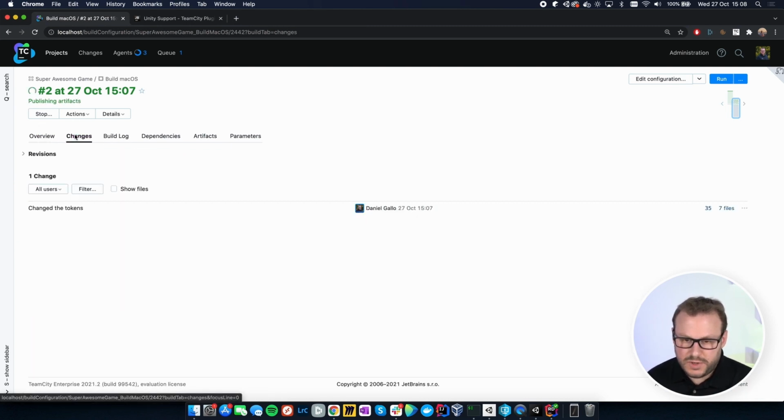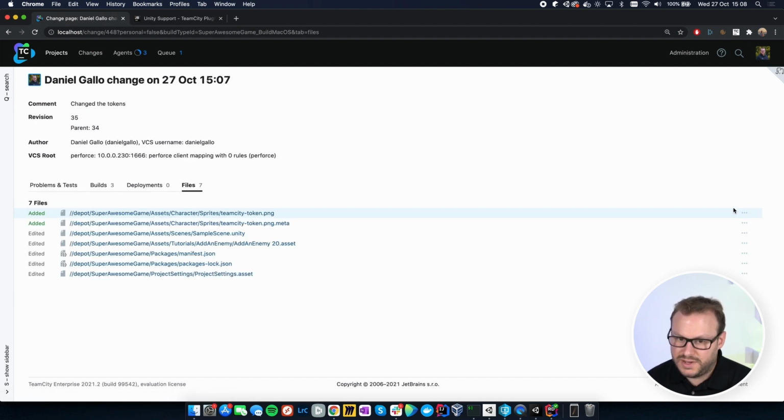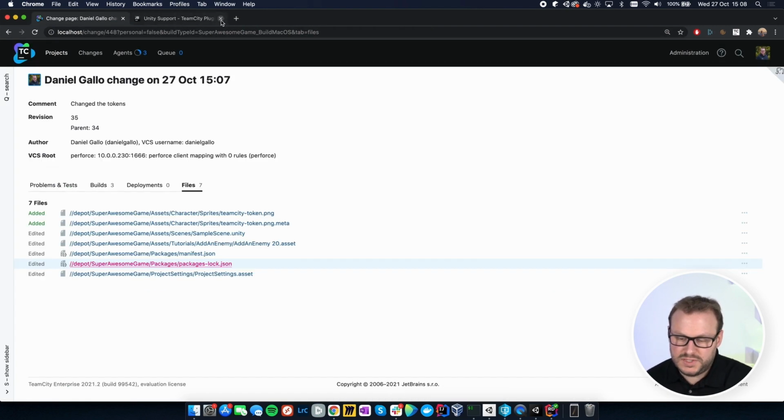Under the Changes tab, we can see the full list of changes. If I want to see which files were changed, I can click on that and see the changes. If there are file types that are text-based and you want to compare them, you can actually click on the files and see a side-by-side comparison. For this one, it's not so useful, but that capability is there if you want to compare the before and after state of a particular file.